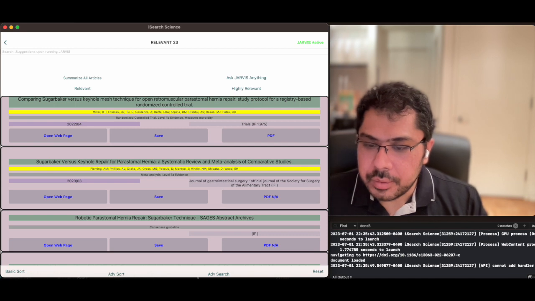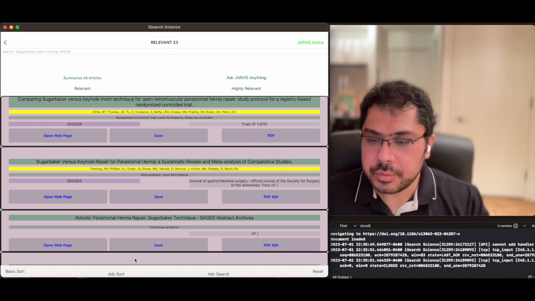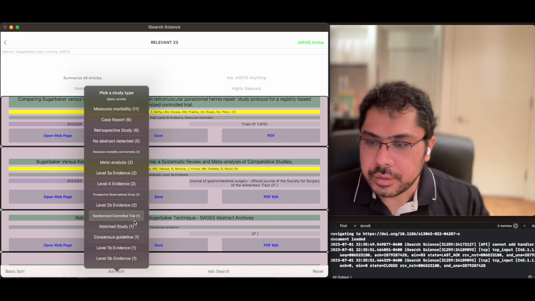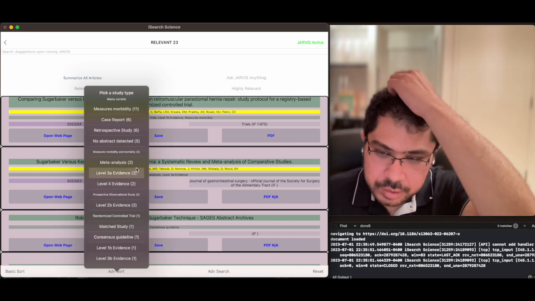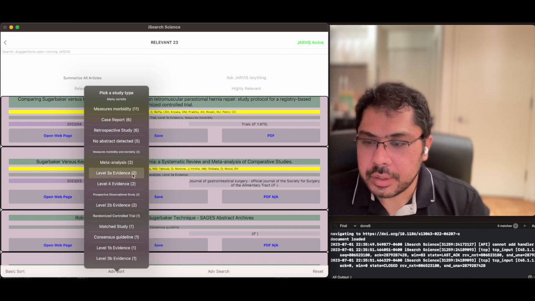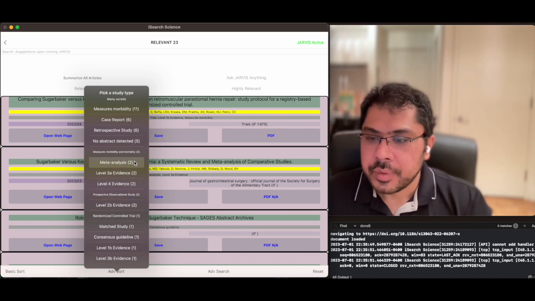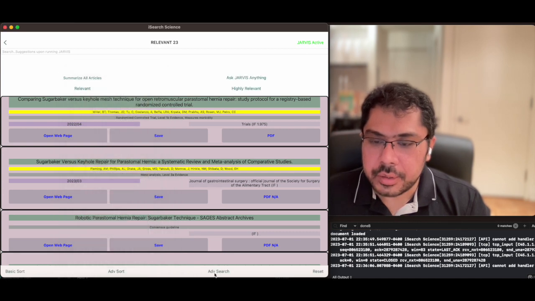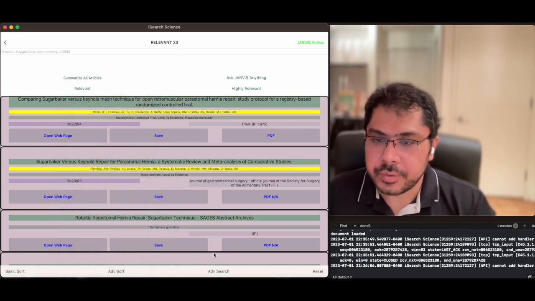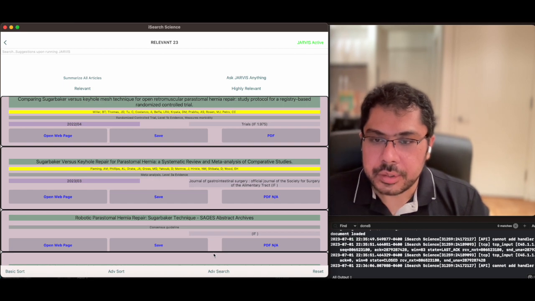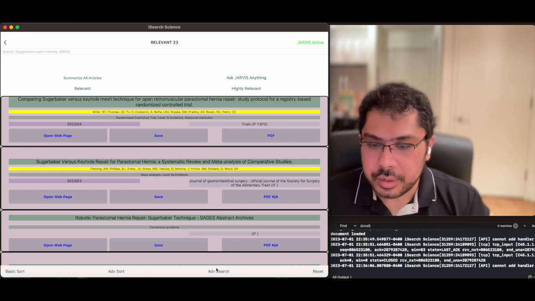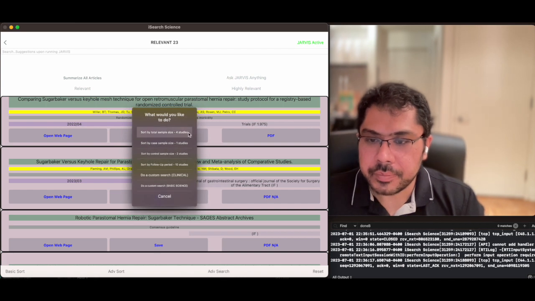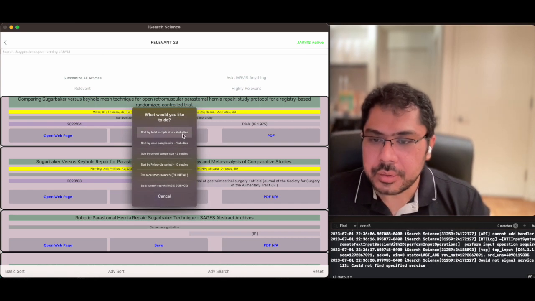The functions down here, advanced sort and advanced search, are very similar to iSearch Biomed. The advanced sort function is used to classify the studies, whether it's a meta-analysis or a randomized trial, and so on. It also classifies based on the Oxford levels of evidence. The advanced search feature is a part of the AI that recognizes words or phrases related to procedures or disease processes or outcomes and so on. And it can also identify sample sizes, follow-up periods. So you can basically sort studies based on sample sizes and follow-up periods and so on, which is a very useful feature.